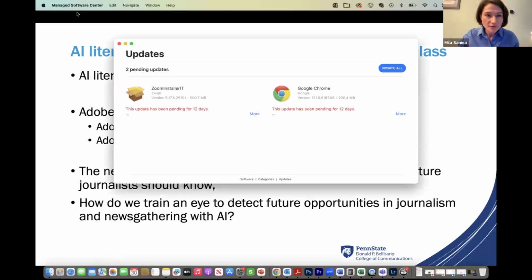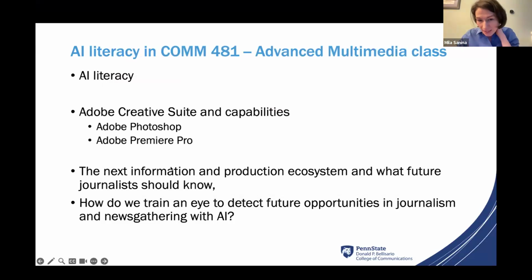And so I have actually brought some of the lessons from Adobe Max into my multimedia production class. The way that I'm using it is initially as a conversation. So I'm going to show you a little bit of what I do with my students. AI literacy is something we talk about because, in journalism, in photojournalism, you have to be very careful about how you touch up your photos, what is truth, what is the accurate reflection of reality in your photographs.